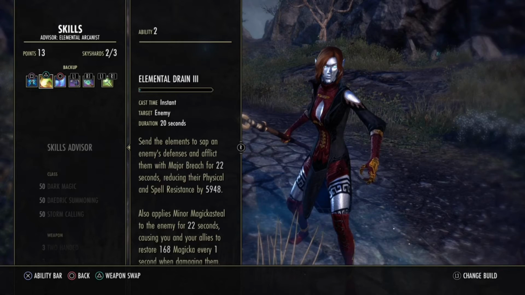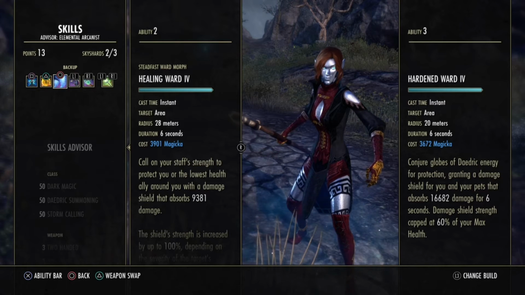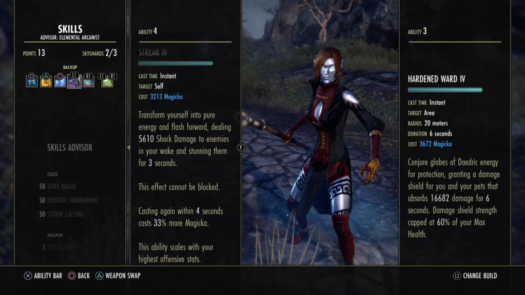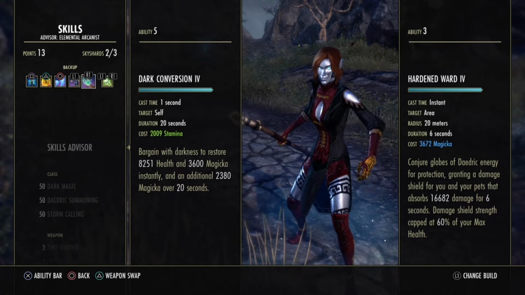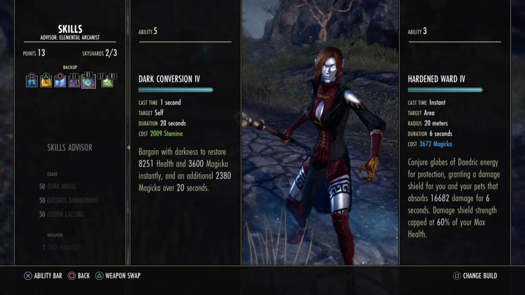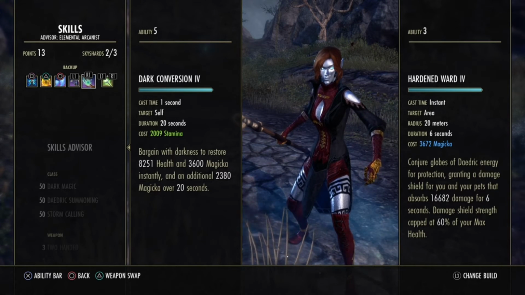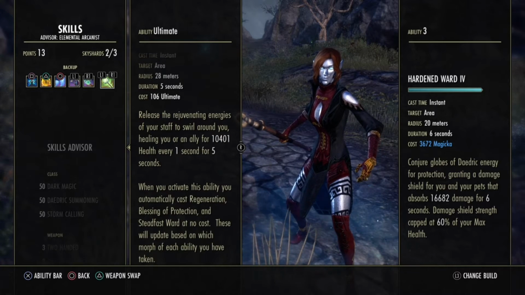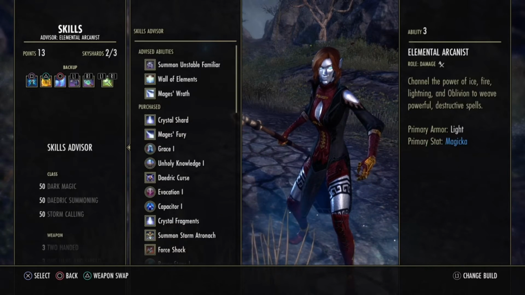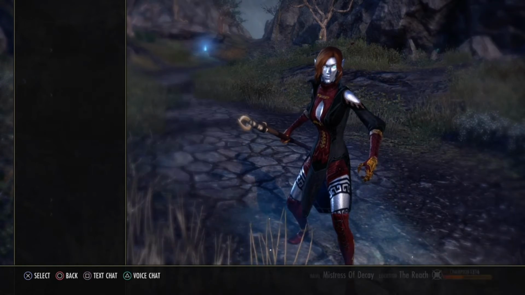I'm running Harness Magicka and Healing Ward and Hardened Ward, Strike for the stun and to deal a bit of damage, and our sustain skill is Dark Conversion, which takes your stamina and converts it into health and magic. And on the back bar ultimate, it is a restoration staff ultimate, Life Giver, an emergency escape button of yours, just put it on if you feel like you are going to die.